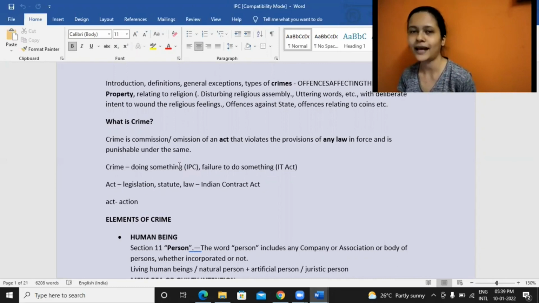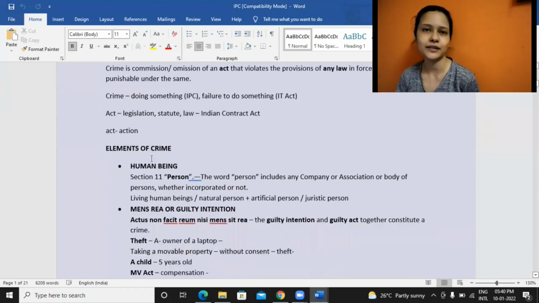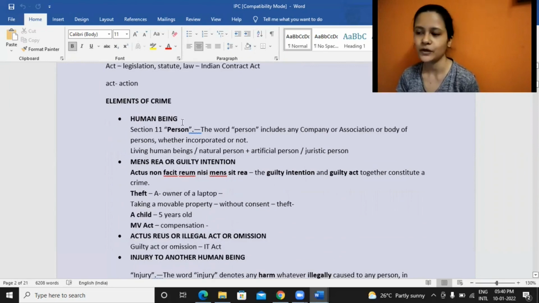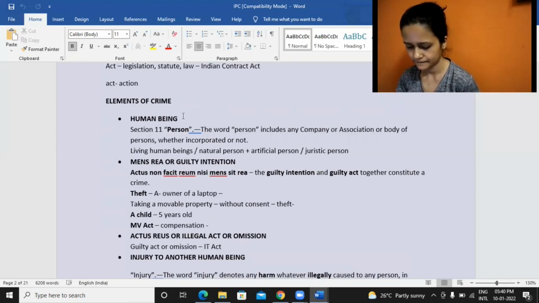So as such, the word crime is not defined in IPC, but yes, we do have an idea of what crime is. But to commit a crime, we need some elements to be present. First is human being. So who is a person according to you? A human being is the person who comes immediately to the mind. And then organizations. Are they also persons? But we can sue the organization like that. Yes, so correct. Otherwise, in general, when we say person, it's just living human beings who come to our mind.